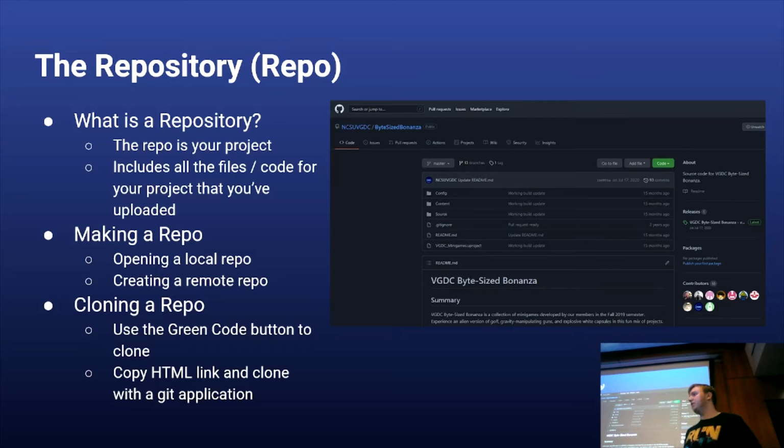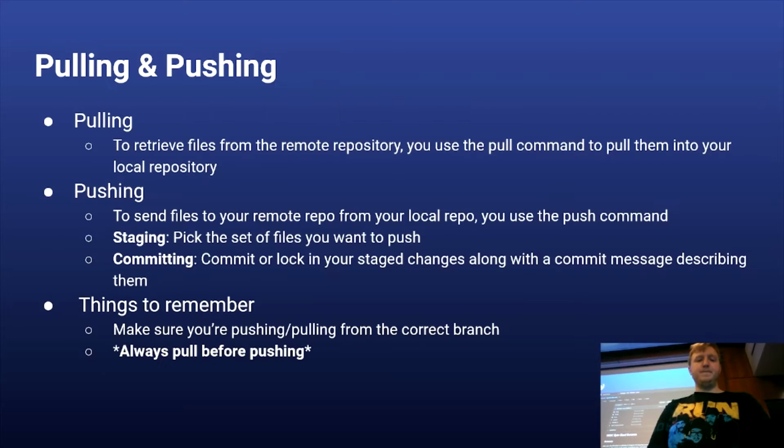To make a repo, you're going to want to make one on your local machine. So you'll make what's called a local repo. You have a folder on your machine, and you'll tell Git, this folder is my repo, and it's a local repo. And then you'll push it to the online version, and GitHub will create a remote version of your repo that other people can then clone onto their machine to make their own version of the local repo. To do that, you're going to want to go up to this little green code button, and then you'll drop down, and it'll have a button that says either download or copy the link, and then you can use whatever software you want to use that link to clone the repo.